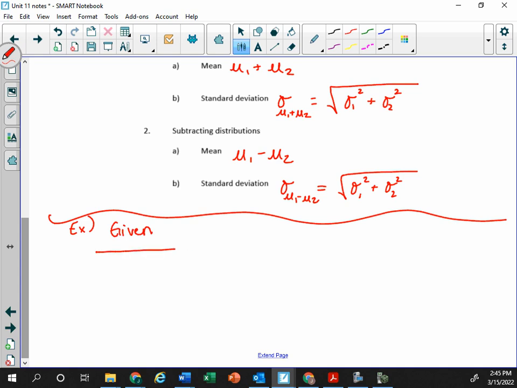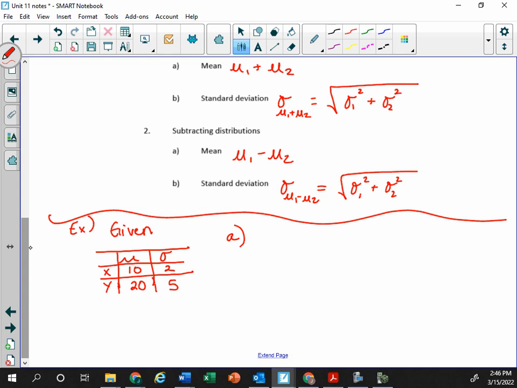All right, you are given this little box of information here. You're given the mu and sigma for these two different distributions, one I'll call x and one I'll call y. Mu of x is 10, and the sigma for x is 2. And for y, the mu is 20 and sigma is 5. I'm going to ask you some questions just to practice all of these different transformations.